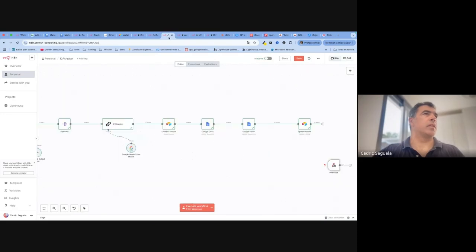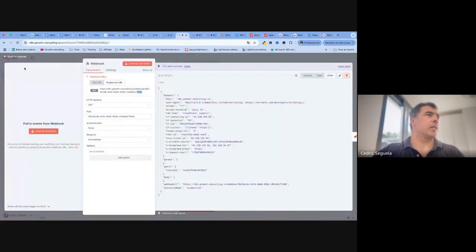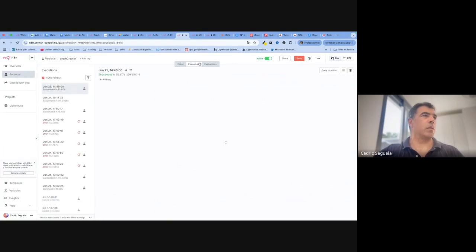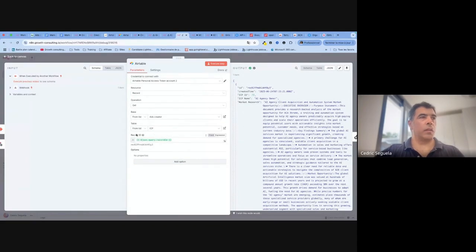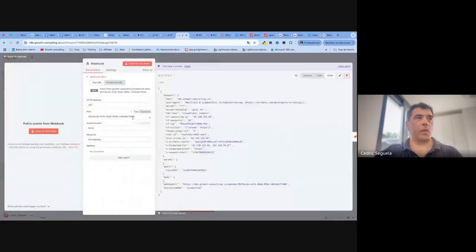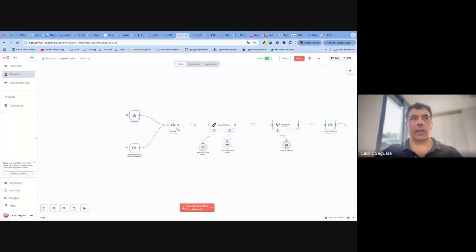I'm going to break the process down now. Okay, so I'm going to show you an actual execution. Again, the first node is looking for the record ID. This is from the base, the ads creator base. The table is ICP, and the record ID is the record ID that we get from the webhook. From the get request, as you can see, the script only passes this data. That's all we need, because we just need to get the content from this table, from this row, using this get record.